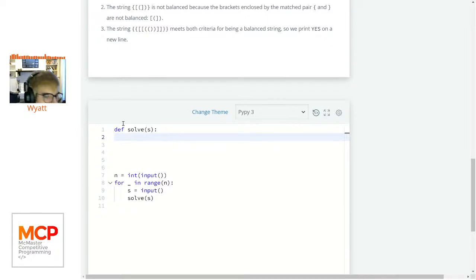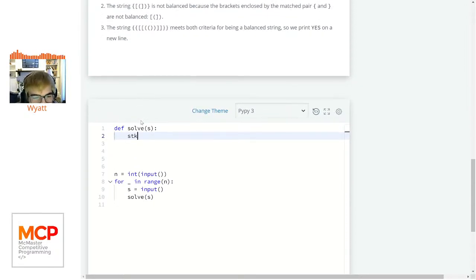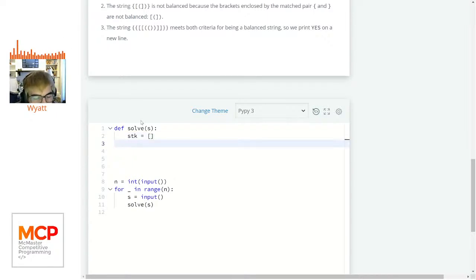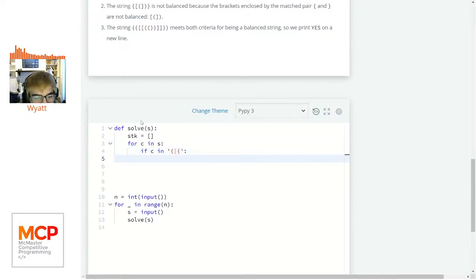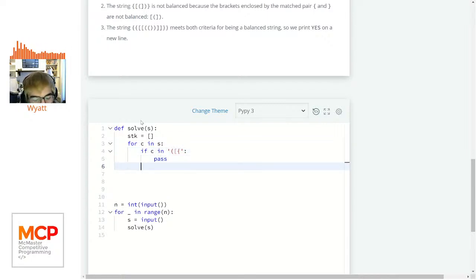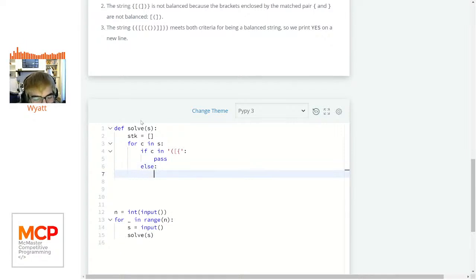So pretty. Okay. So let's see, what do we need? We said we wanted a stack, and we said we were going to look at every character in our string, and first we want to check if it's a left bracket. An easy way of doing that, this is another hacky Python trick, is you can say if c is in this string which contains all these brackets. So it's like saying, is our bracket character in this string of bracket characters. Sort of a sneaky way of checking that. And we know we're either always a left bracket or a right bracket, so if we're in this case here, we must be a right bracket.